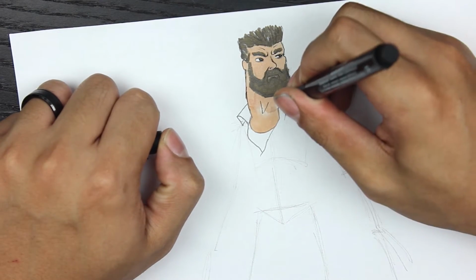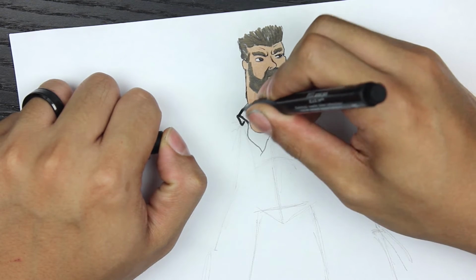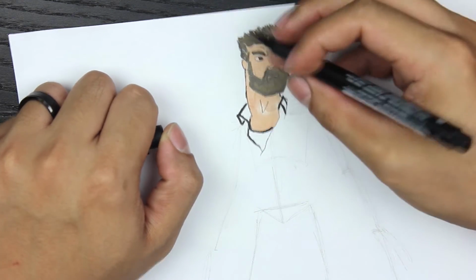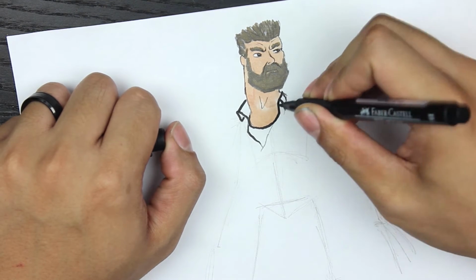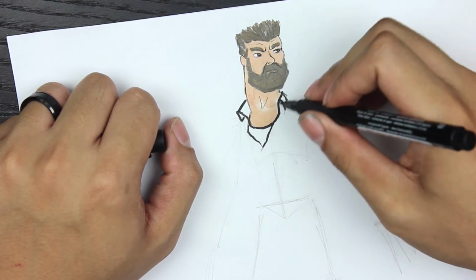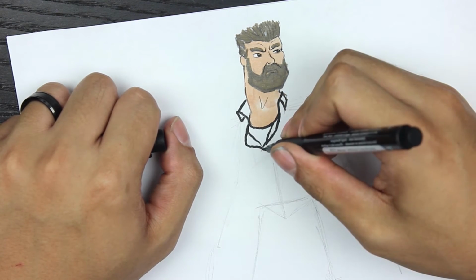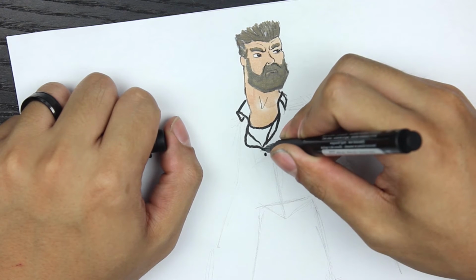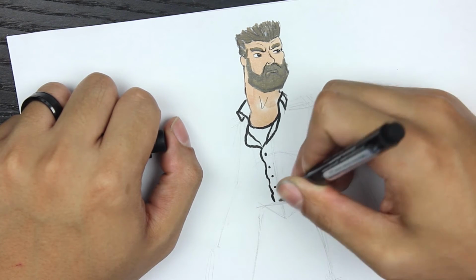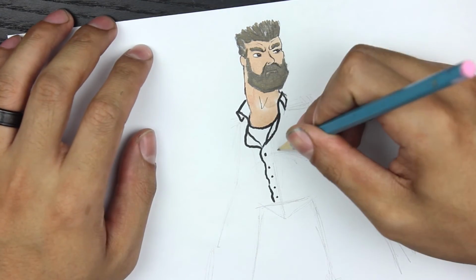Let's see. Let's use a black pen. There you go. The rest of this white shirt. I can add some different highlights to that later. Okay. Trying to be super careful so I don't mess up. And then I should be switching back to pencil in a little bit once I'm done with this. I'm kind of guessing where everything is. Never do that. Alright, here we go, pencil.